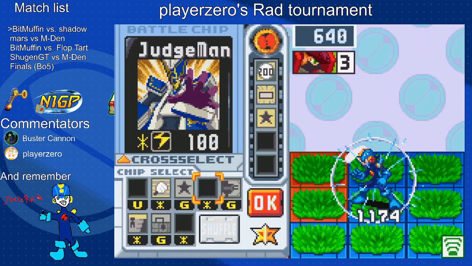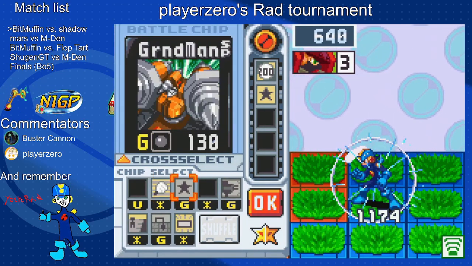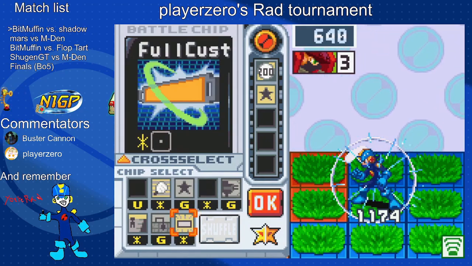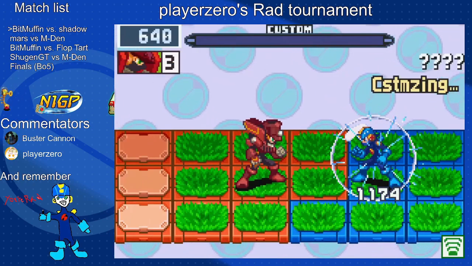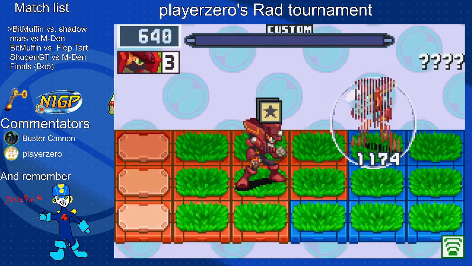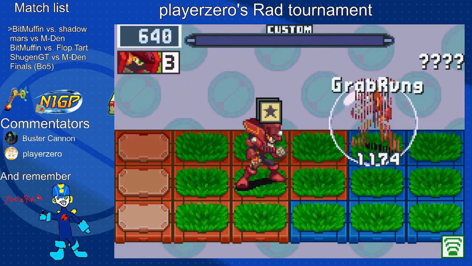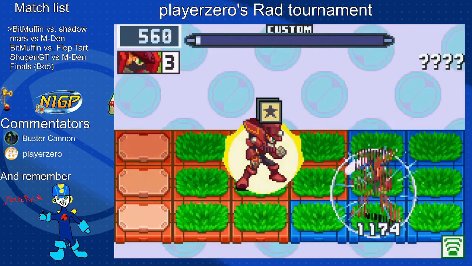Oh, I'm looking at the chat. So, okay, BitMuffin was saying that they didn't realize that Heat Body doesn't protect against the volcanoes. Aha, I see. Yeah, volcanoes are neutral, which is a weird design choice. So BitMuffin pushed back.